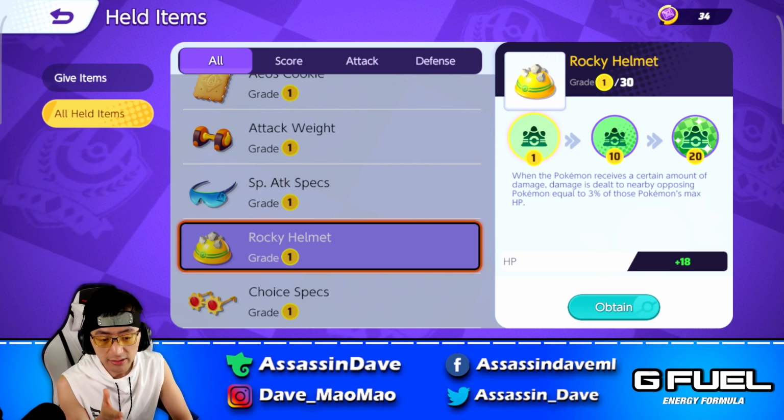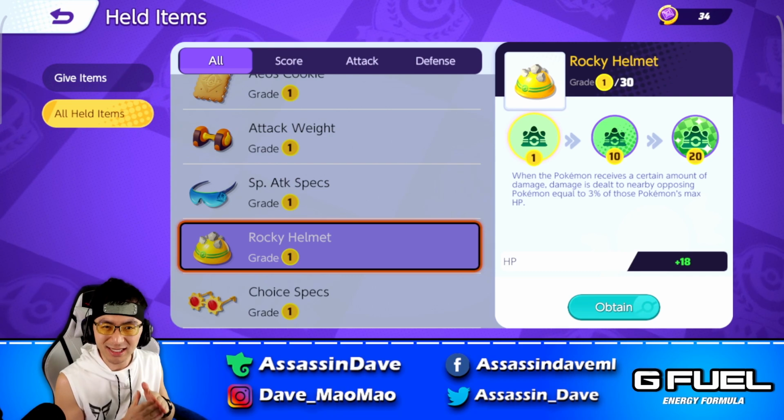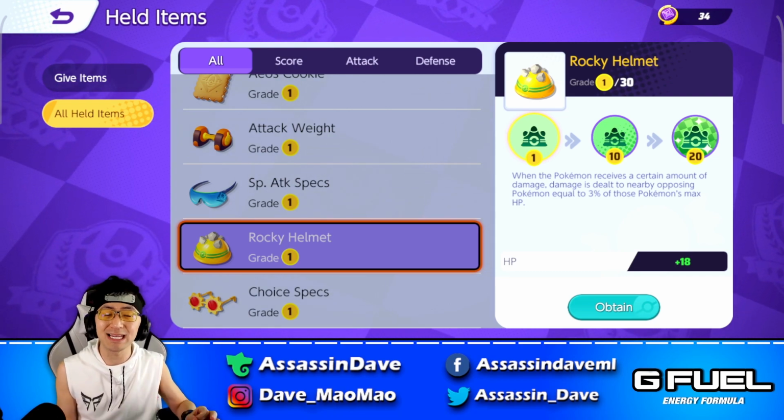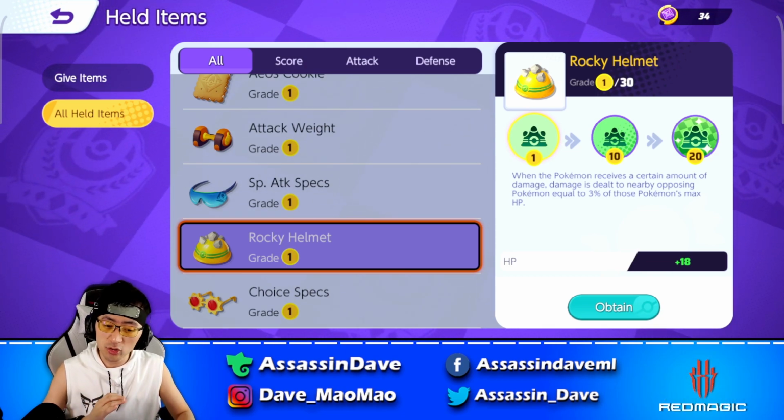But right now, the Rocky Helmet sounds pretty good, but the threshold is way too high to be realistically useful in the game. That's why no one buys this item in high elo. That's why you should not do it either. It's useful in some cases, but in most cases it's not.